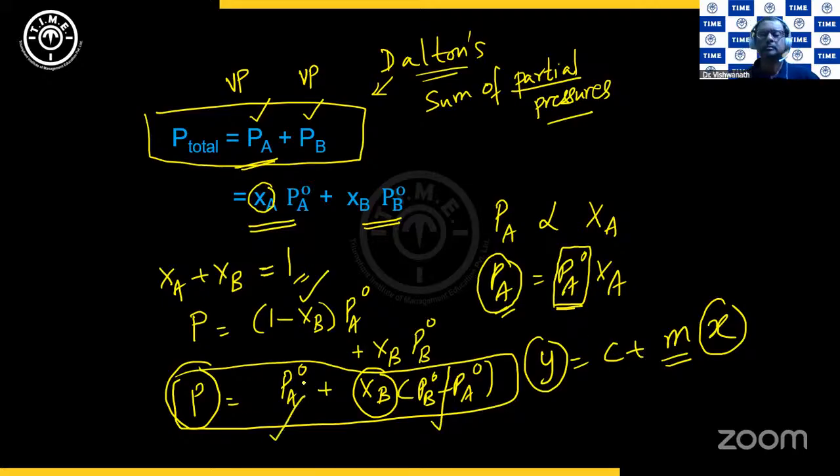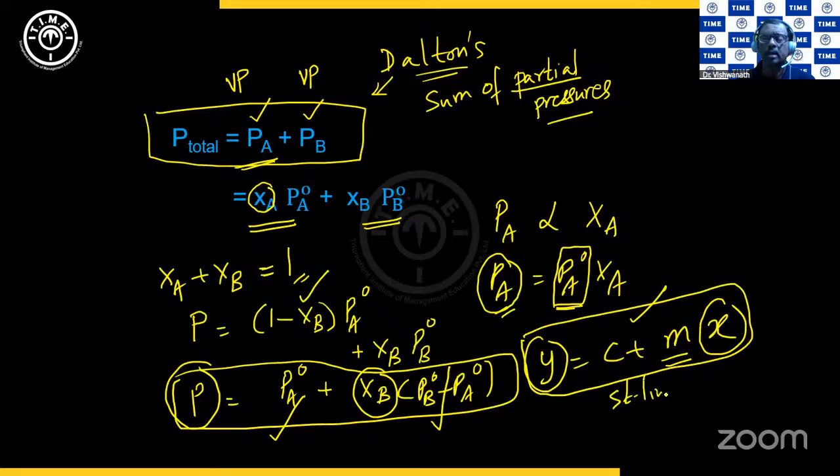This is clear? Even for those who are not from the mathematics background, those who are from the life sciences background, they will still find that these are all equations that you've already covered even before you reached the 10th standard. So y is equal to C plus mx is a straight line, not passing through origin. It will pass through origin when C is equal to 0. Y is equal to mx is a straight line passing through origin.